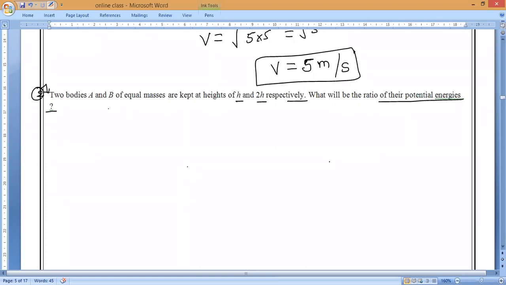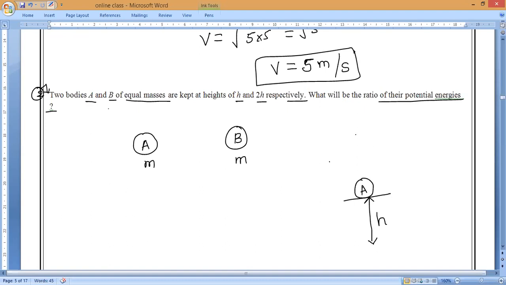Remember that. Now, they are saying two bodies. What are those bodies? A and B. Let me consider this is body A, having a mass of what, guys? Constant mass, they are saying, so equal masses. This is M, and this is body B, which also has mass M. Is it yes or no, guys? Now let me consider two floors. This is the first floor, and it is kept at a height of H. And this is body A. Now, this is the second floor, and what is this height, guys? The 2H. Understand? 2H. Diagram you have to draw.